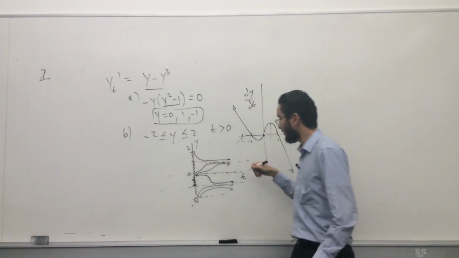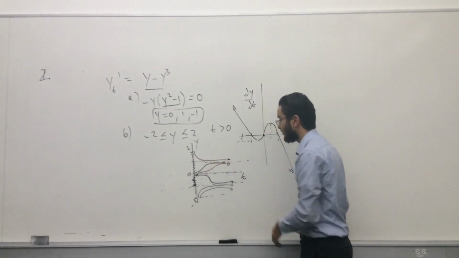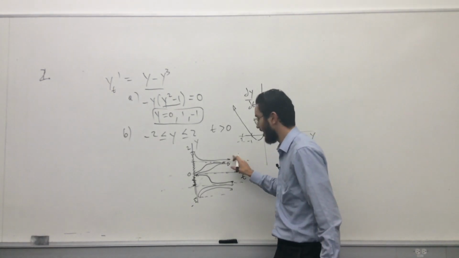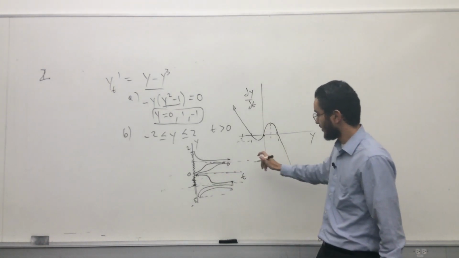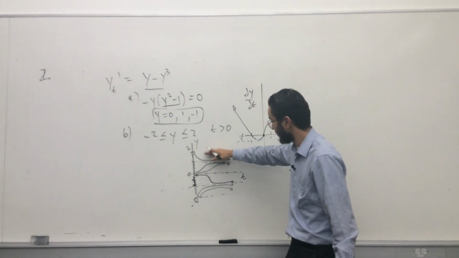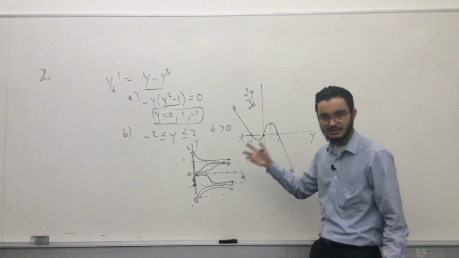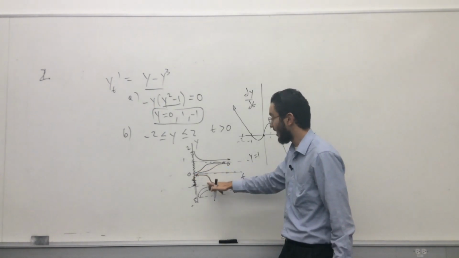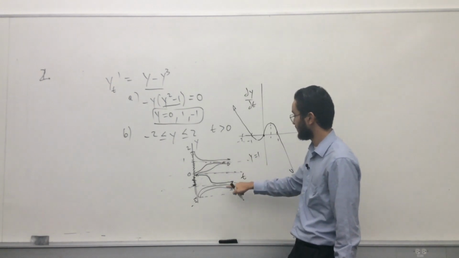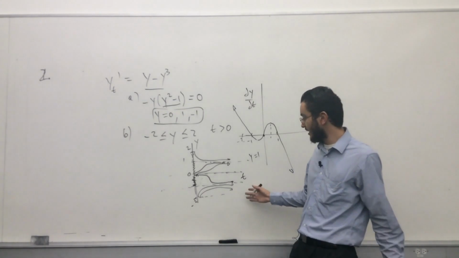Okay, and now if they were to ask you, what type of solution would this be over here? Well, this over here is a steady state solution, okay? So it's actually asymptotically stable over here because we have converging integral curves from either side into y equals 1, right? So at y equals 1, we have a steady state solution. At y equals 0, we have an unstable asymptotic solution. So this actually diverges from 0. And over here at -1, we have another stable equilibrium.